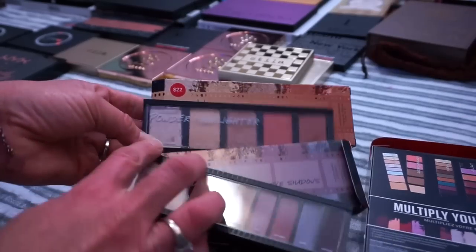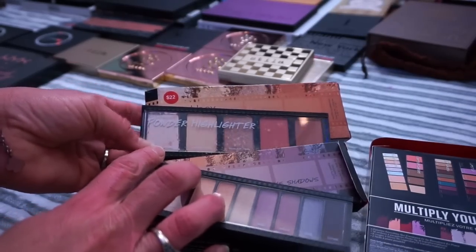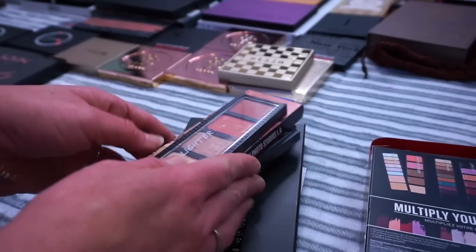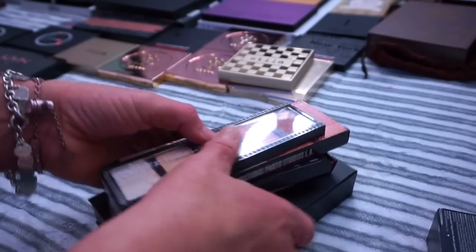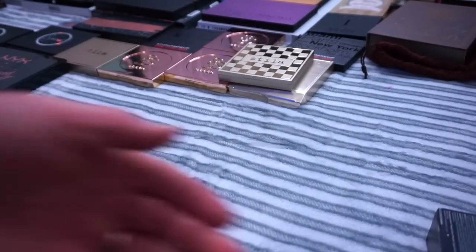So this one is broken. I didn't even realize this was broken until I started opening everything up and realized, well, you got a broken one in there too. So, oh, happy day. So I'm going to move this over here. I'm going to keep that one.